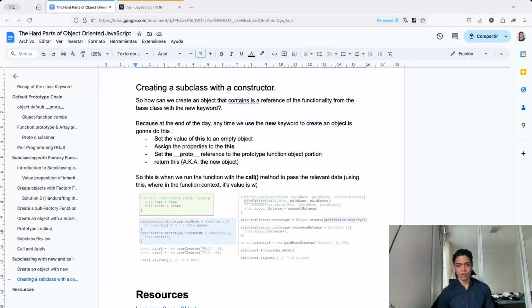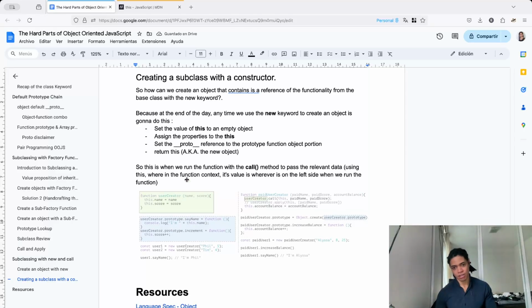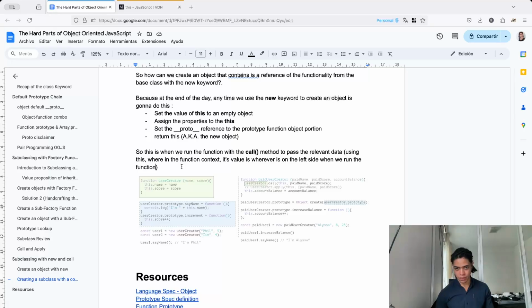It is whatever is on the left side when we run the function. Again, this is our rules for this. Interesting, very, very interesting.